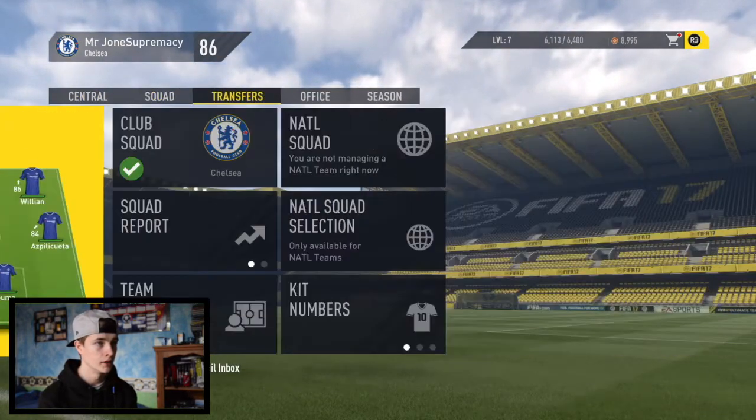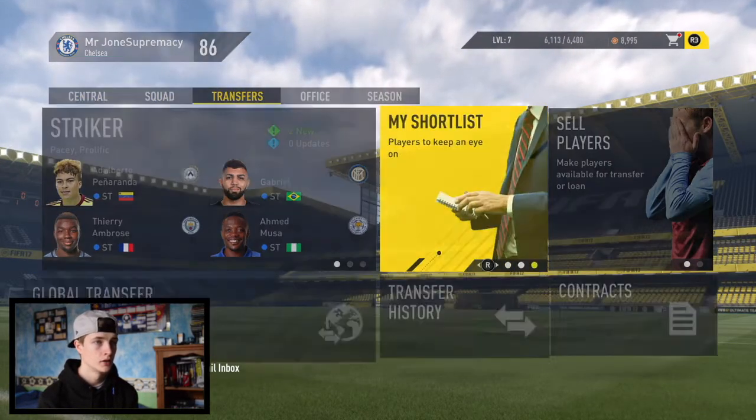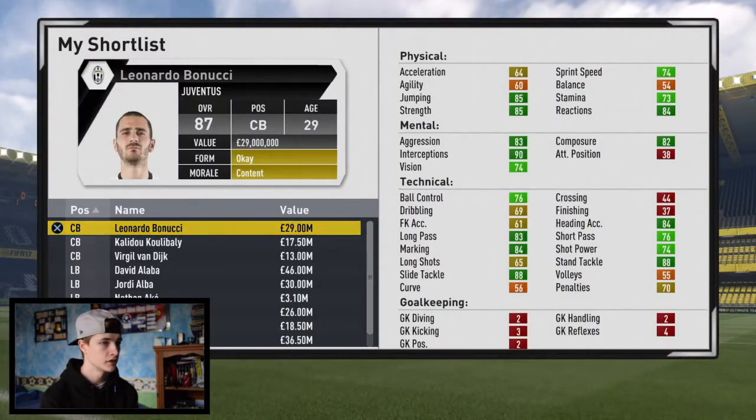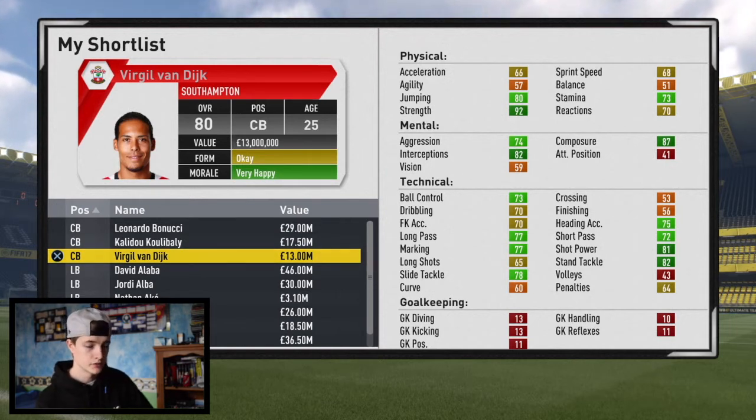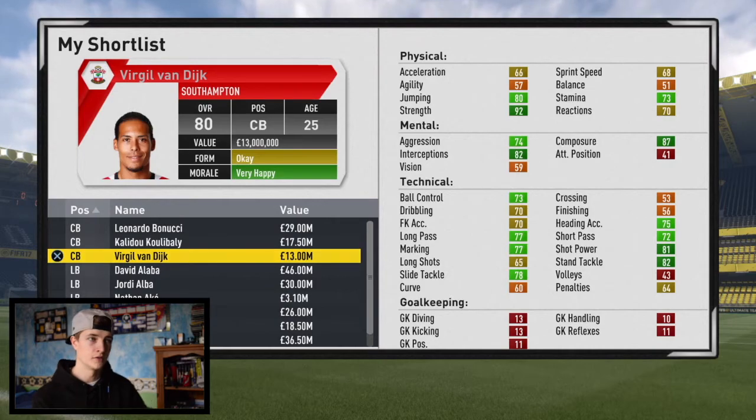Right then. Transfers. I've got some players on my shortlist that I'm looking to get. Some are hit from the last transfer window, like Bonucci. But I've added Van Dijk. I would be interested in getting Van Dijk or maybe another centre-back, because we've got enough for our first team and rotation, but some of those, like Ivanovic.